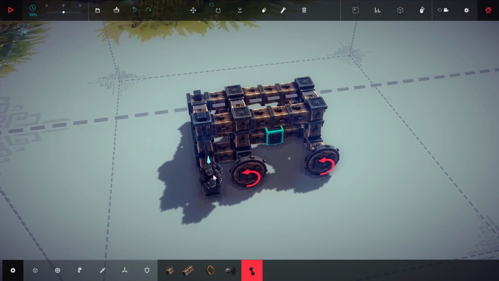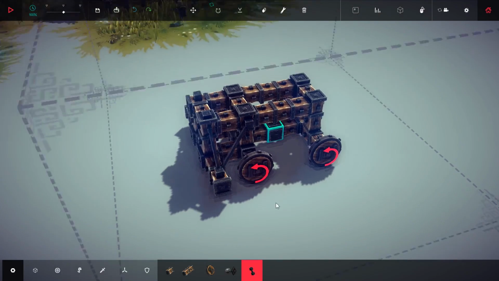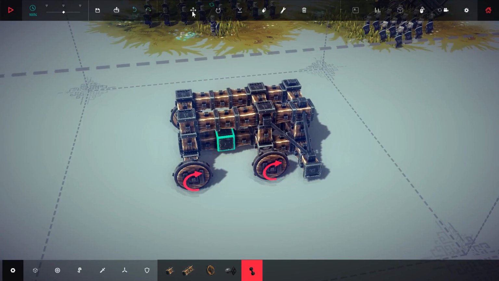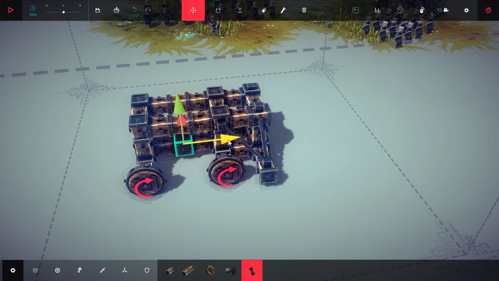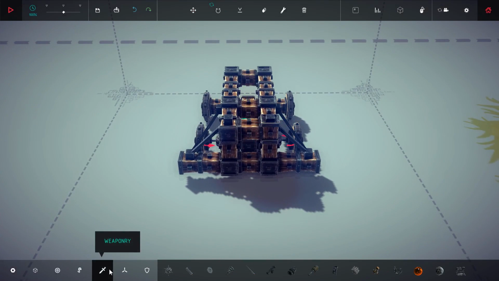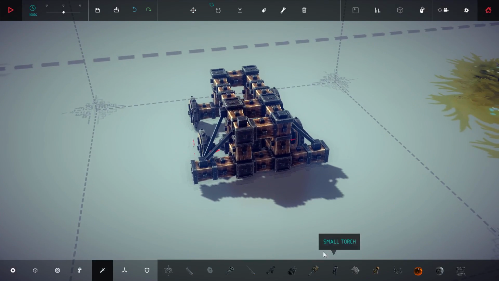That works. I like that. That's going to make that kind of strong. Then, you know what? I think we'll move the machine back a little bit, because we're going to be sticking some stuff on the front. Oh, yeah. So, let's go to weaponry. This is where it gets fun.